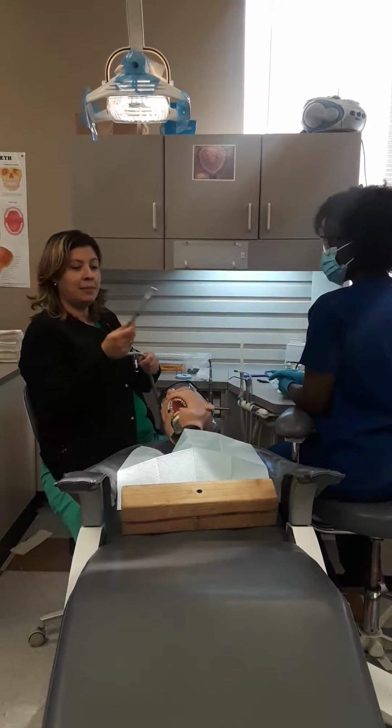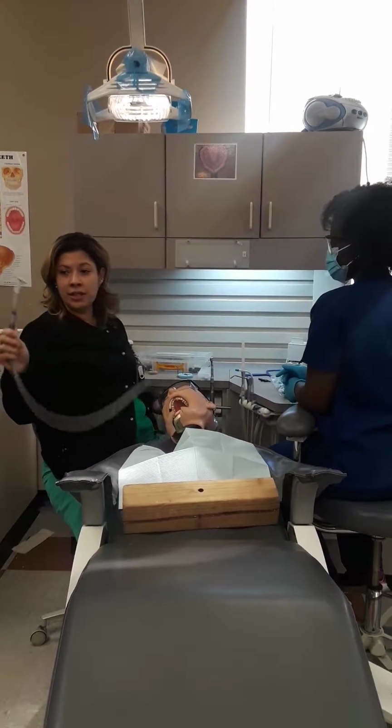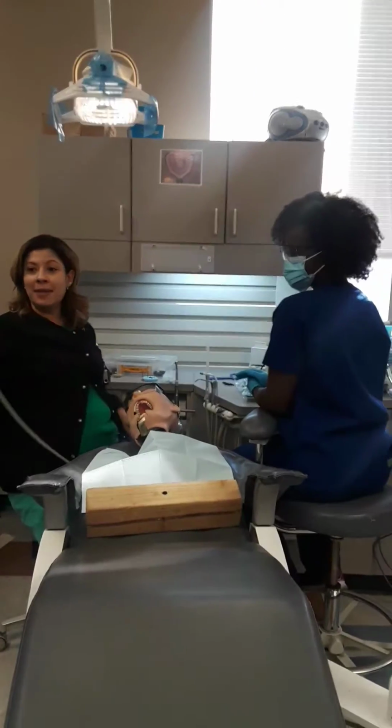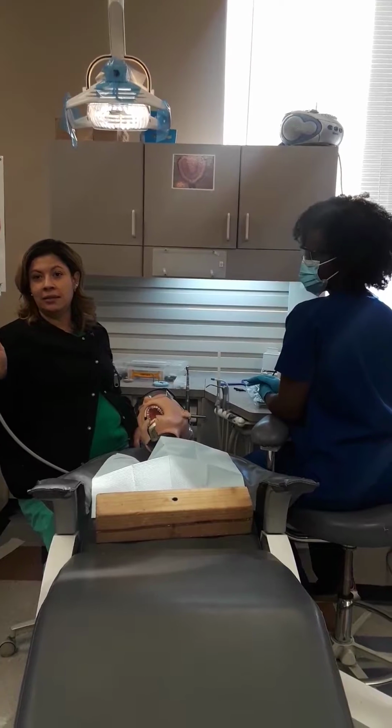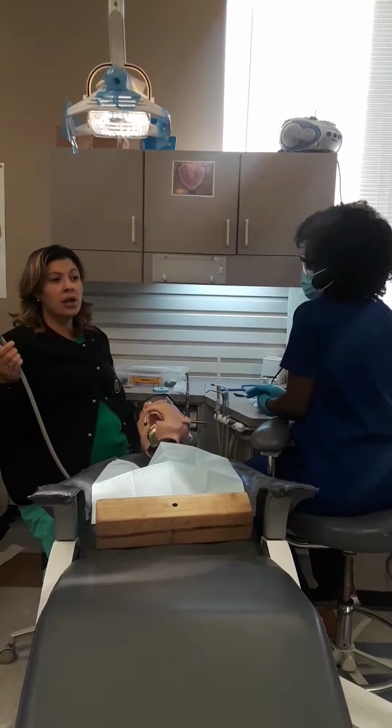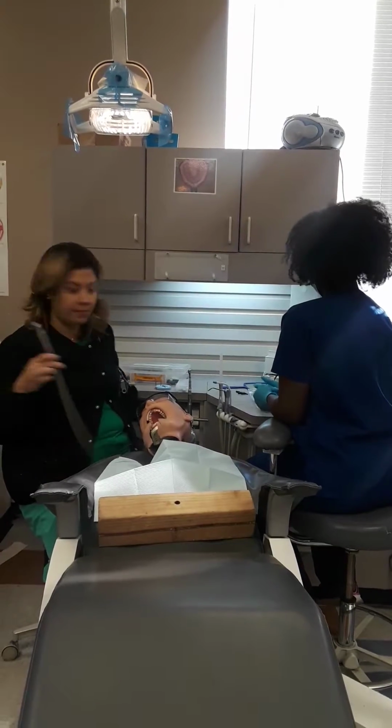Okay, here's my high-speed handpiece. Remember, new students, write it down. If you need, use the back of your paper. It's blank. The high-speed handpiece is a 1 unit. Okay, this is going to open the tooth or start the prep. So this is our prep instrument, 1 piece.